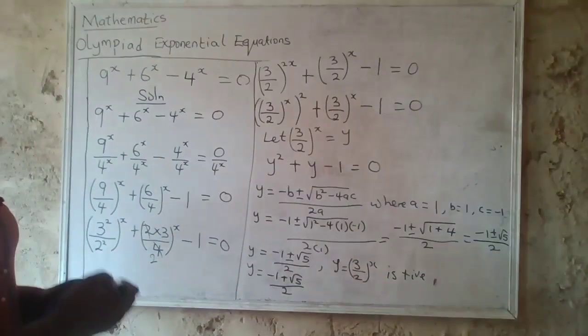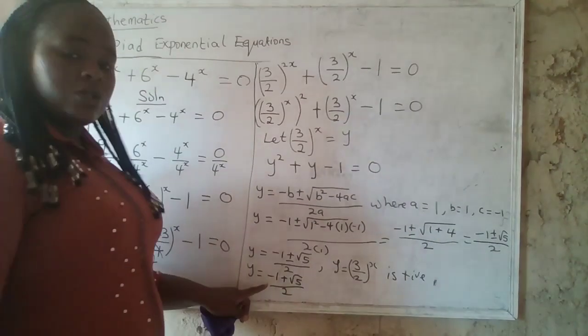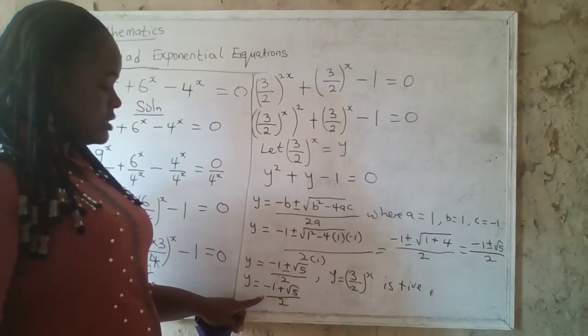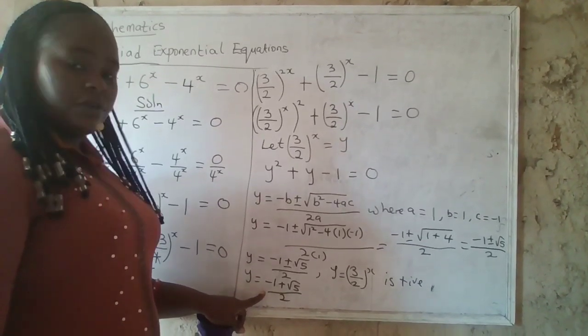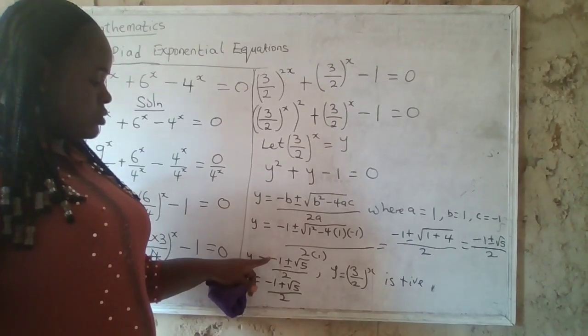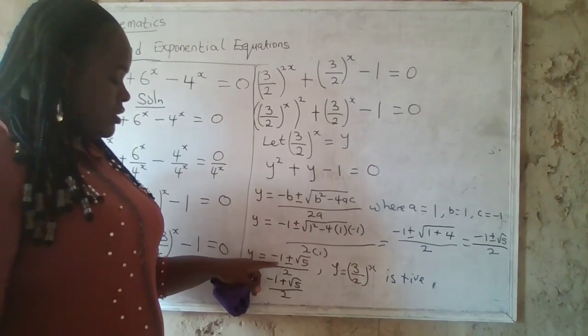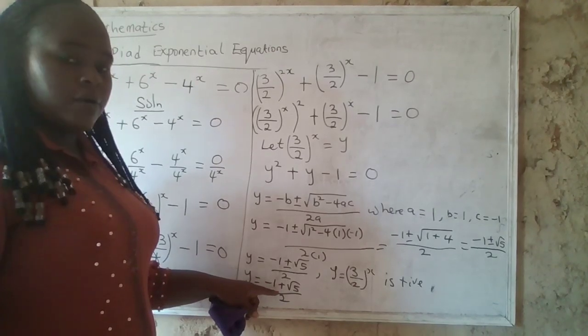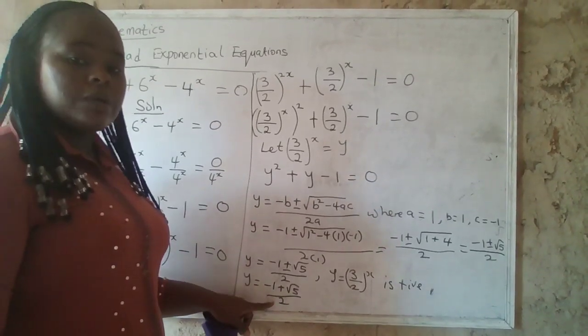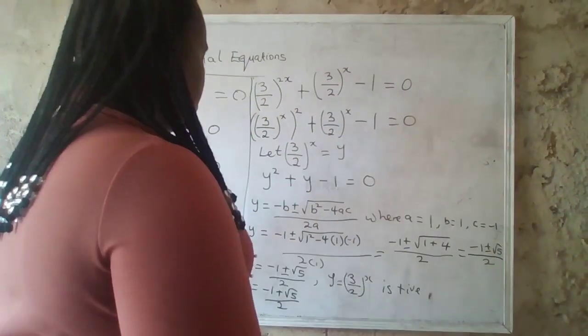Now we need to check this to make sure that our value is going to give us a positive value. If it is not going to give us a positive value, then we go on to use the minus 1 minus root 5. We are going for this because we are convinced that this will give us a positive value. Now, let's continue.